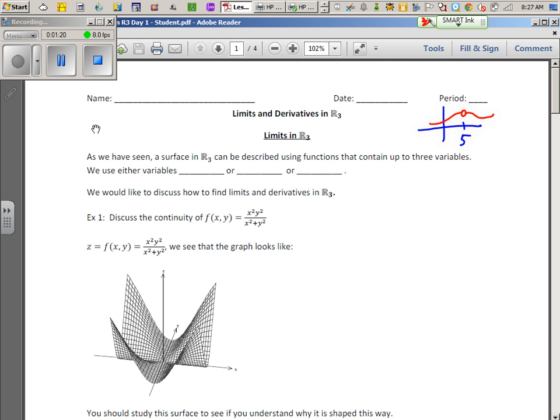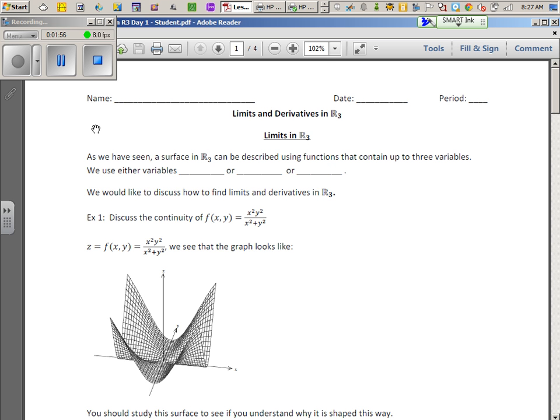Okay. All right. So the first problem I actually gave you was a continuity problem. Now, can you guys tell me, why is f of x in our little blue and red picture there not continuous at 5? What's the reason? f of 5 does not exist, but the limit does, right? So we would say it's not continuous there. It has a point discontinuity, or we call that a hole. The same is actually true for this surface you're looking at. There's a hole in it, and we're going to find that hole.